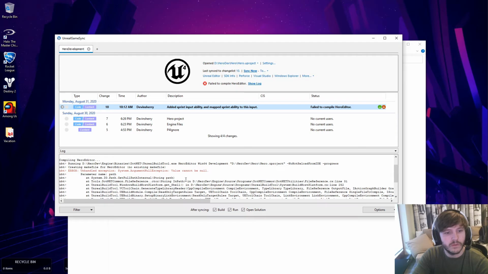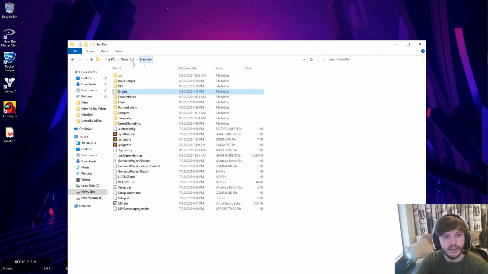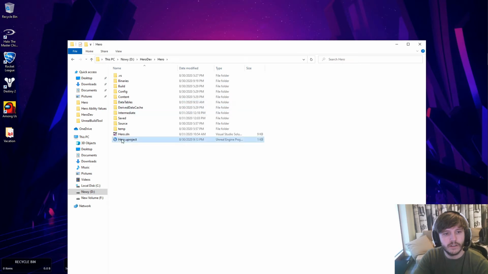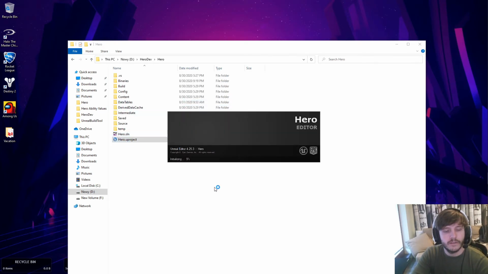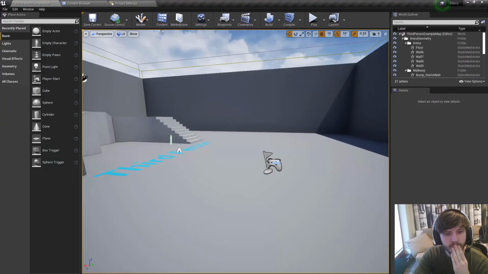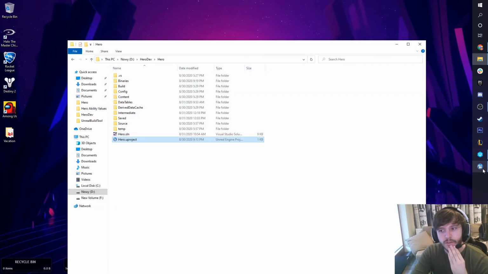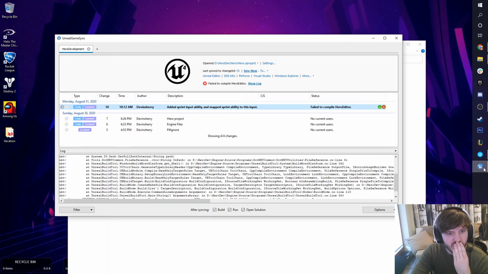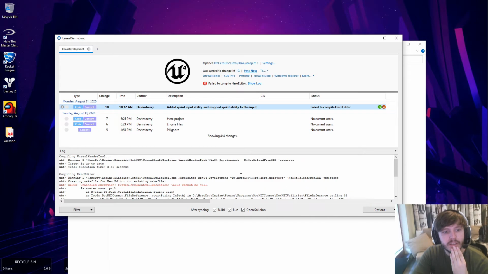So it just doesn't work. And I guess now I'll have to rebuild this again, right? It's good to give me an error. The problem is compiling the hero editor.